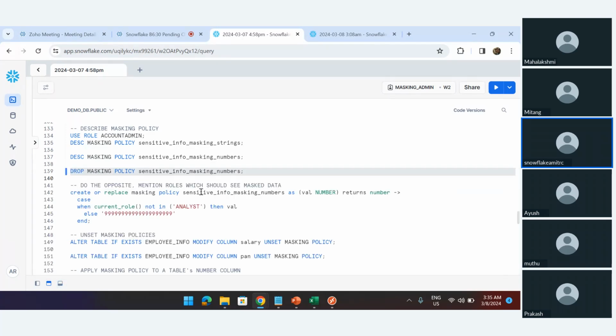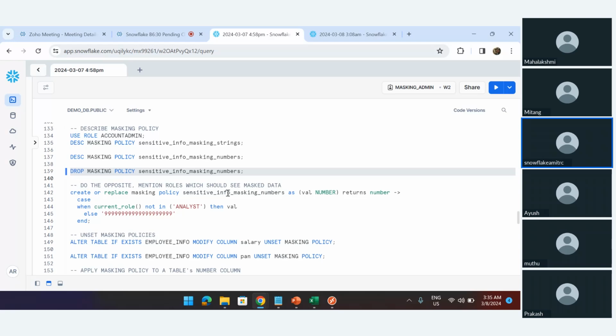If you have any child, that means this is what we call a child, a policy which is already applied to one or multiple columns. Let's say you applied this masking policy to 10 columns, then first you have to unset the masking policy from all the columns.